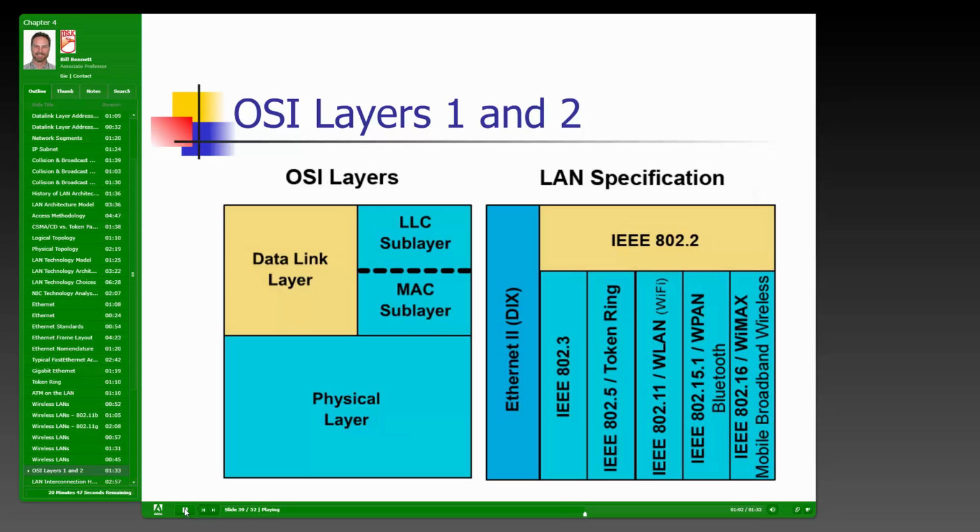The only exception to that is that the first 2 Ethernet versions, the DIX Ethernet and the DIX2 Ethernet, didn't have that 802.2, the LLC sublayer. Remember, they just simply had the type field when we're looking at the format of the Ethernet frames. It had the type field instead of the length field. So 802.2 represents the length field within the frame. And again, DIX didn't have that. It just used the type field.